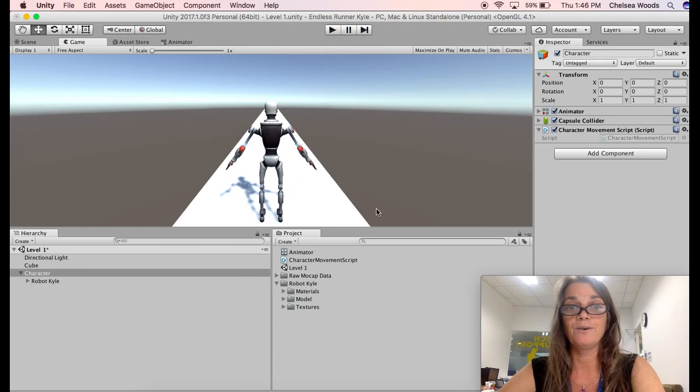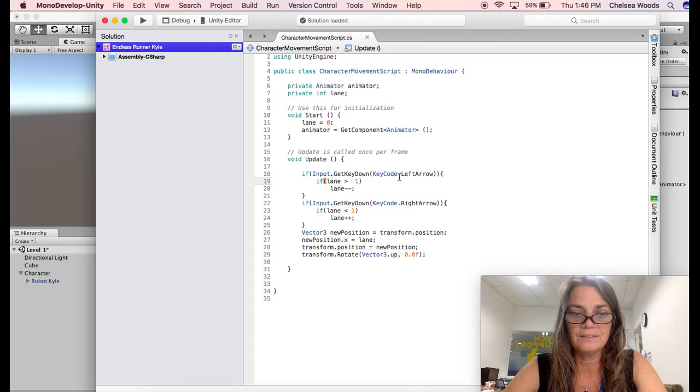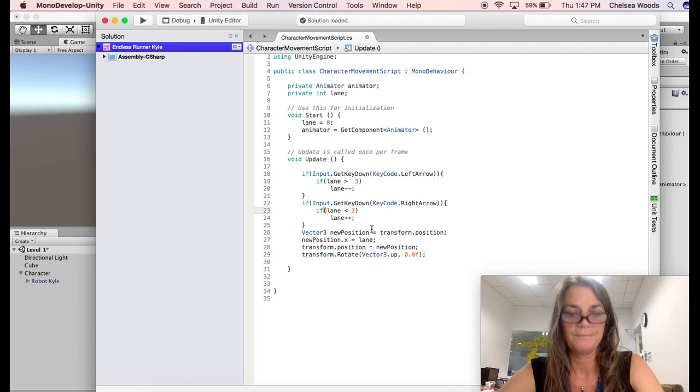Okay. So if you want to play around, you can go into your character movement script and change your numbers. So let's just do this for fun because we're here. Why not? What if we say if lane is greater than -3, and here we change to +3, and we save.